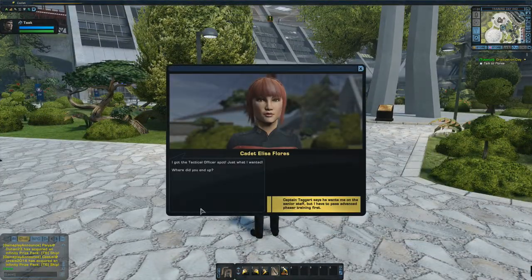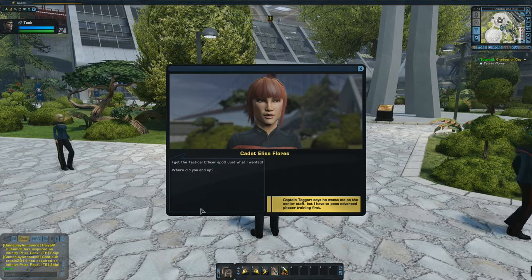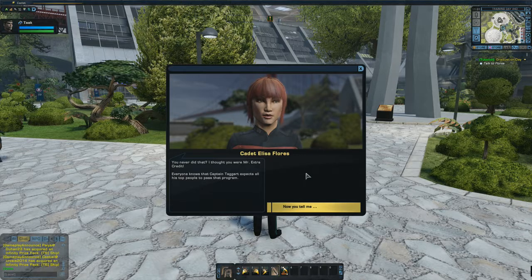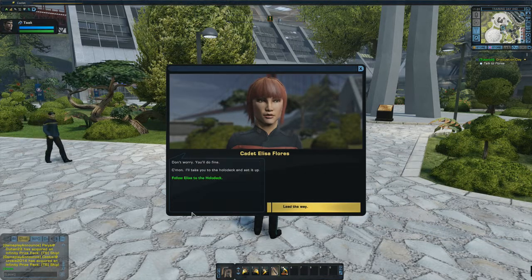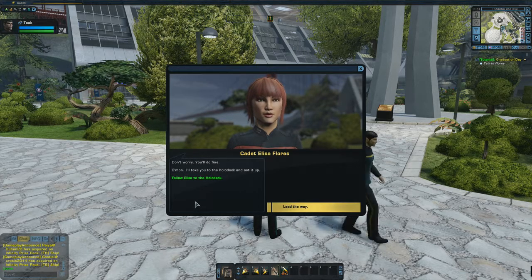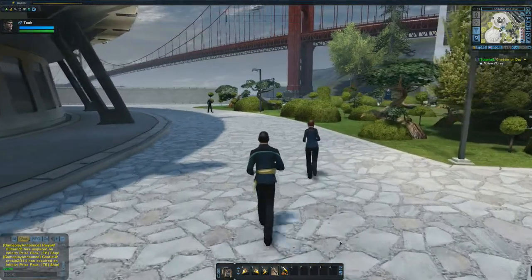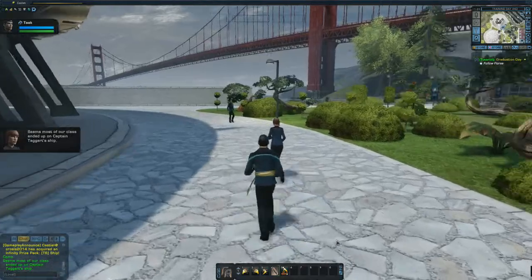I got the tactical officer spot, just what I wanted. Where'd you end up? Captain Taggart said he wants me to see you for advanced training weapons. Now, you never did that? I thought you were Mr. Extra Credit. Everyone knows that Captain Taggart expects all his top people to pass that program. Don't worry, you'll do fine. Come on, I'll take you to the holodeck and set it up. Lead the way then. Seems most of our class ended up on Captain Taggart's ship.